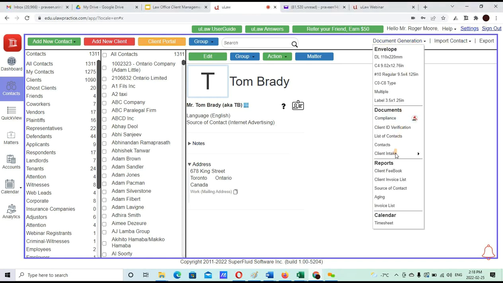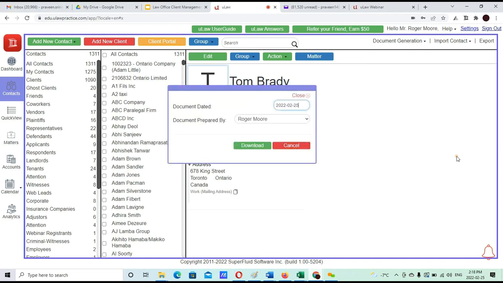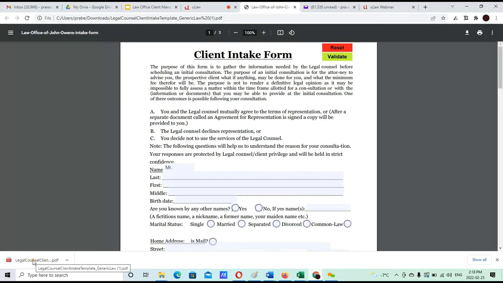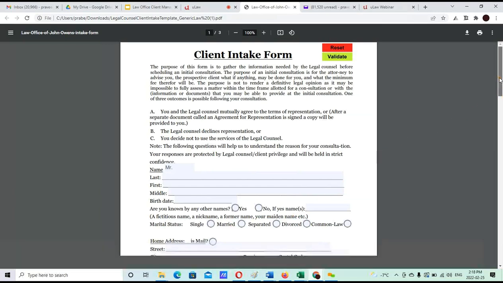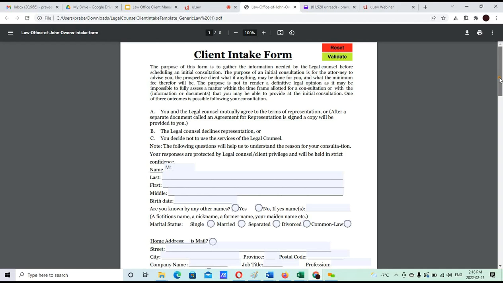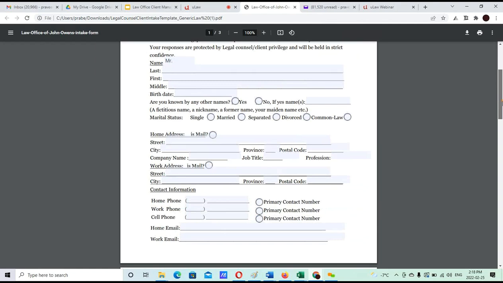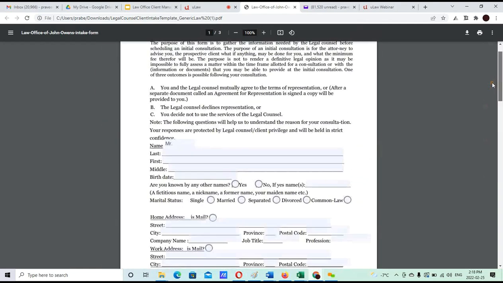The second example could be that of the client intake form that we spoke about, which is a preset standard PDF document. And the templatization has been done by us at uLaw following the guidelines of the Law Society across provinces. We started off with LSO, and we've now evolved it to other provinces as well in the country, where you can send this fillable PDF form, let's call it that, right?